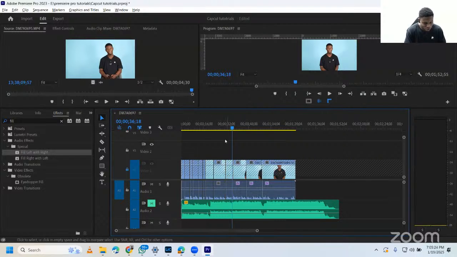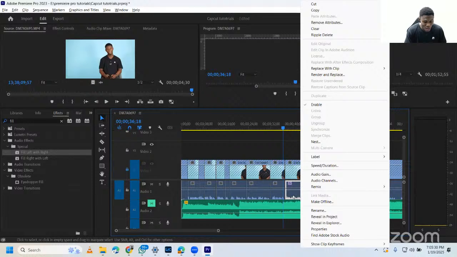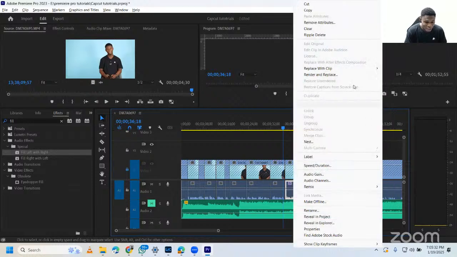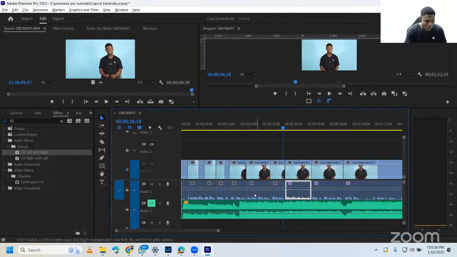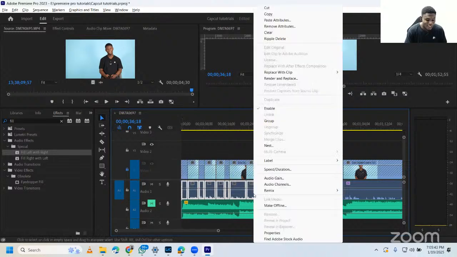So what I'll do is that I'll right click on where I've added the effect and copy there. I'll copy. Now I'll come back and select all these audios that have no effect. I'll right click again and then I'll paste attributes.